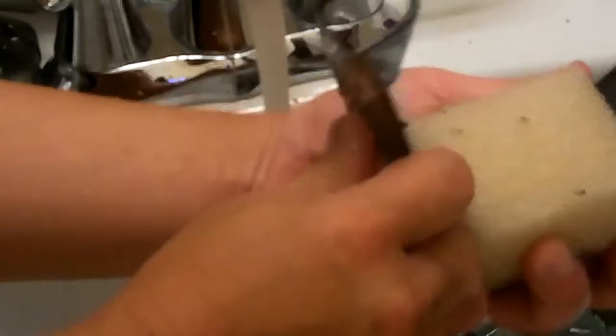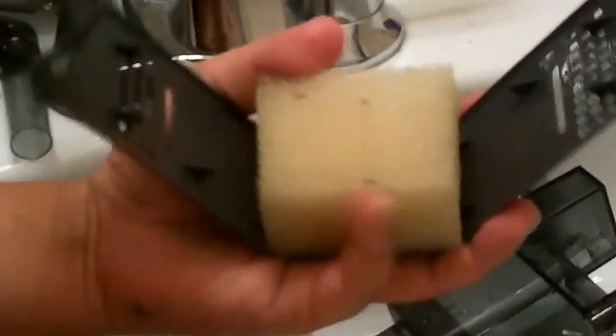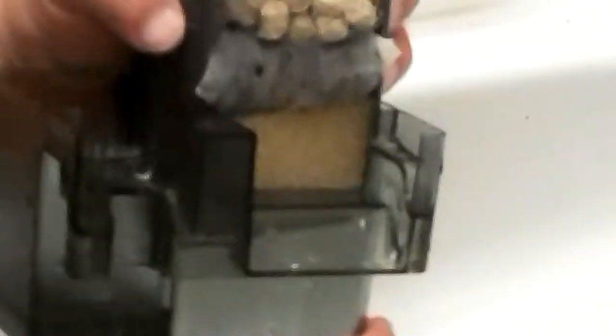So we're gonna take the basket. Number one, here's what the basket looks like. We're gonna put the foam filter in. I'm going to put the chemical filter in, and we're going to put the bio beads back in. We're going to package it all up, take the filter, stick it in the holder, boom, push it all the way down.